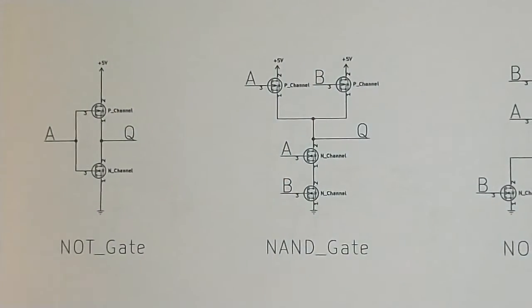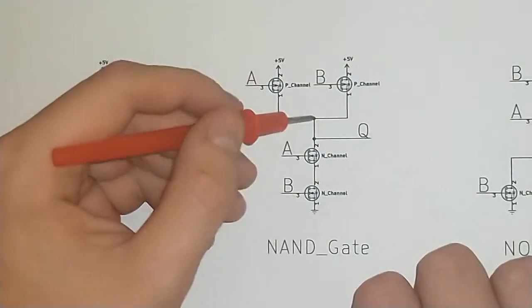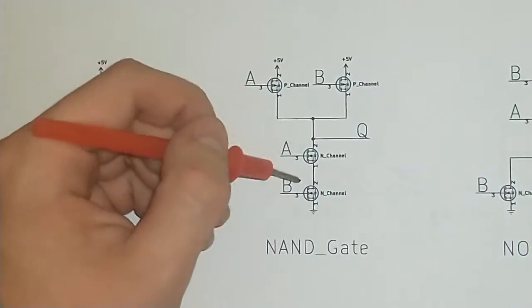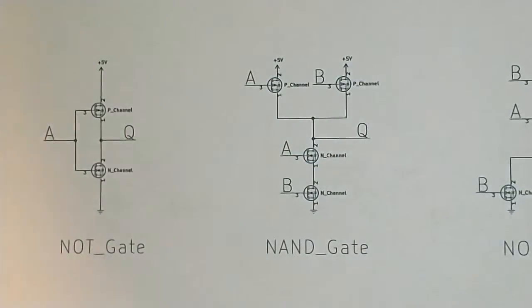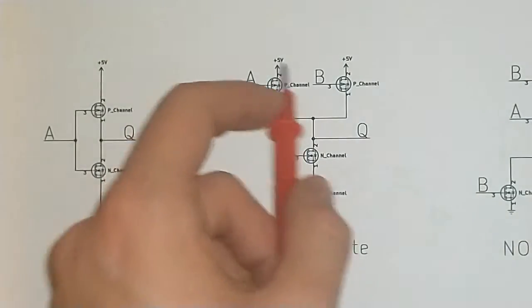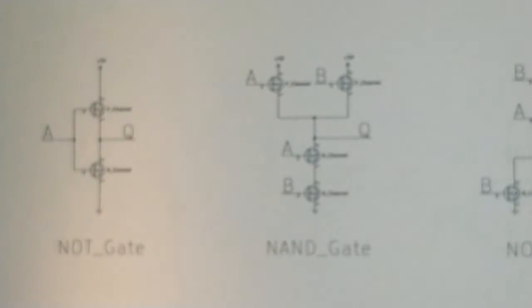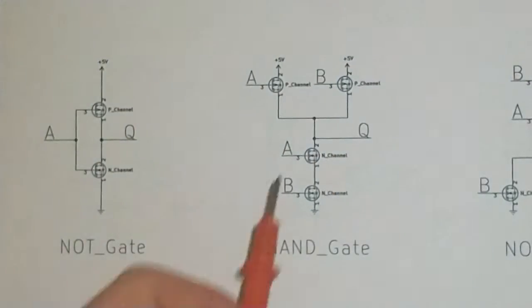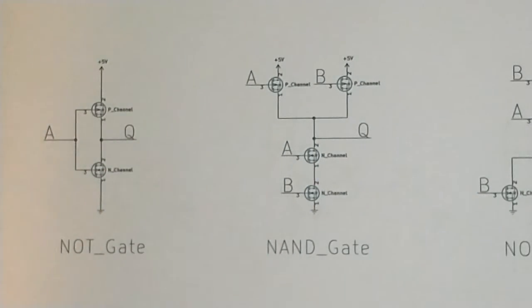And yeah, that's the only state it can be low, is when you basically turn both of these high. When you turn A and B high, the Q is gonna be low. And when there is only one turned high or both of them are low, the Q is gonna be high. And yeah, I'm gonna explain why that is in a second. Well, not why that is, but I'm gonna give you a table in a short moment.